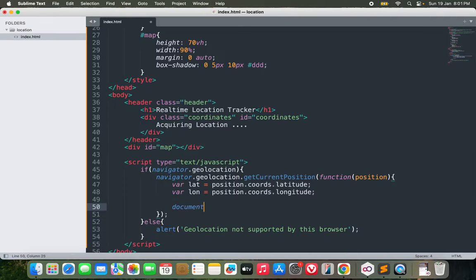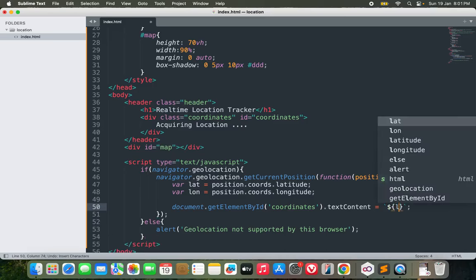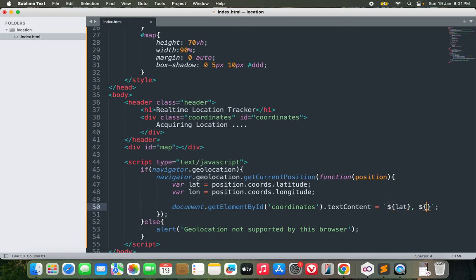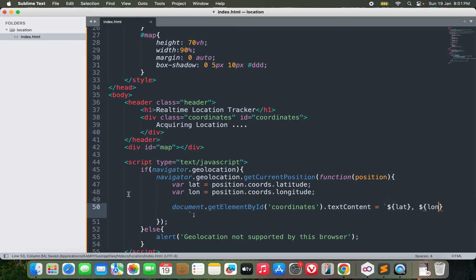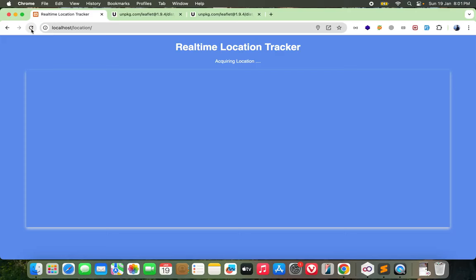How will I do that? document dot getElementById coordinates dot textContent equals something. So the text content would be probably dollar latitude comma dollar longitude, something like this. Let's see if it works. It's still acquiring location. Yeah, see, this is the latitude and this is the longitude, so it's working perfectly.